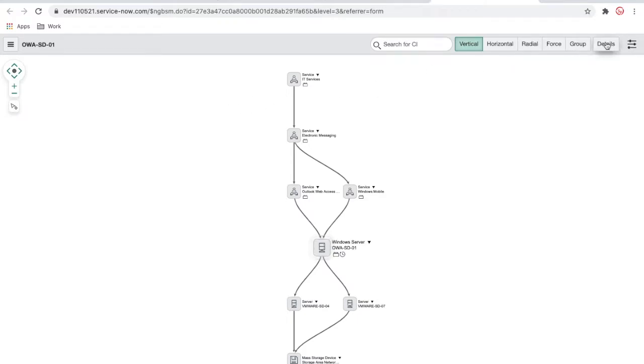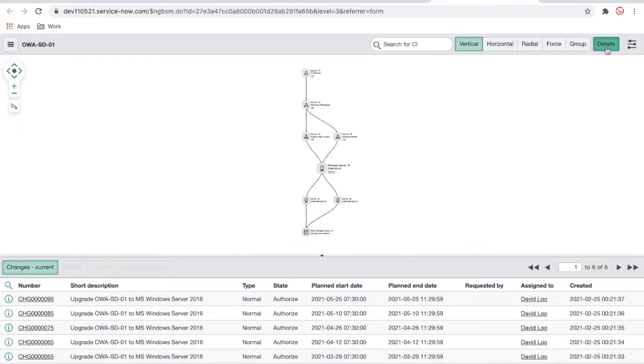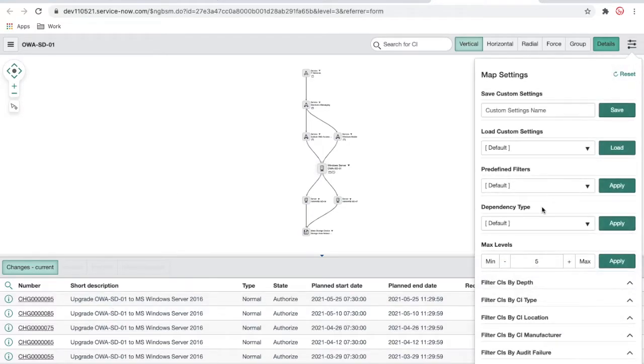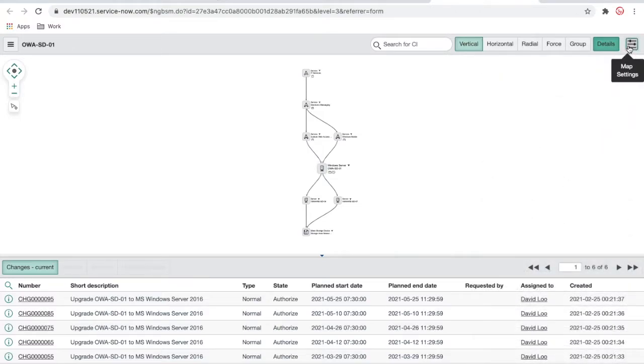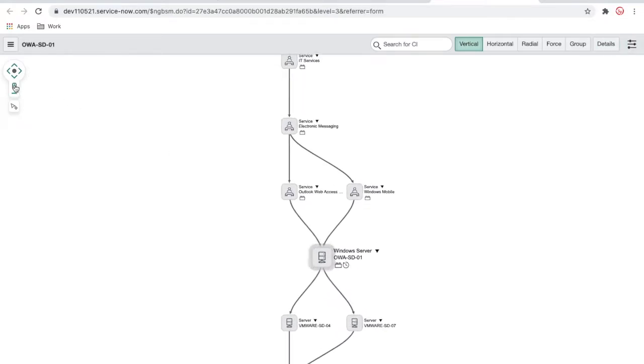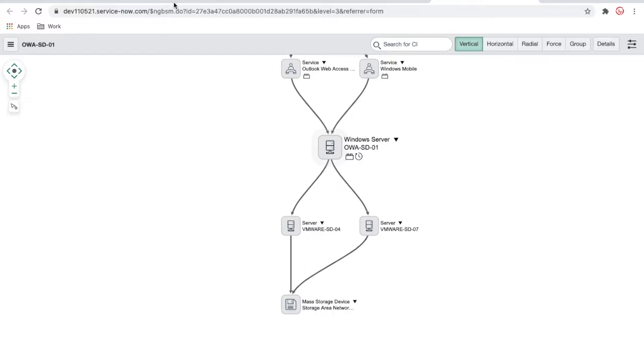Secondly, there is one tab called the details tab. If you click the details tab, it will show all the related non-CMDB classes where it is referring to this particular CI. So if it is referred to by an incident, problem, or change, it will show all of these in the bottom section. If you want to see wherever it is being used, you can simply see that by clicking on the details tab. In this case, you can see the mapping settings, relationship mappings, dependency type, and many more options. If you want to explore, you can explore. And if you want to increase the size, you can click the plus sign and see the relationships. And that's it for that relationship.